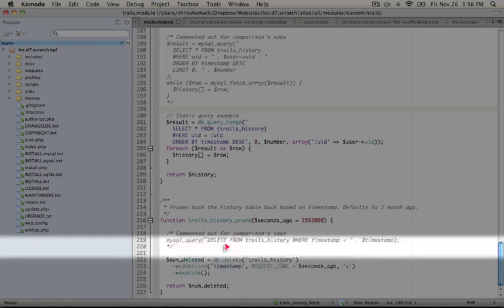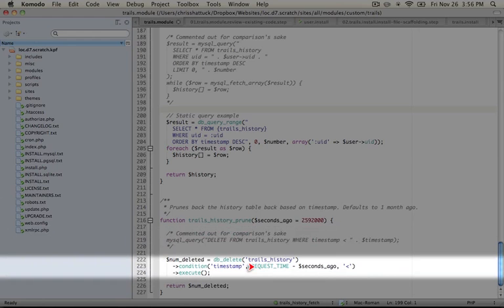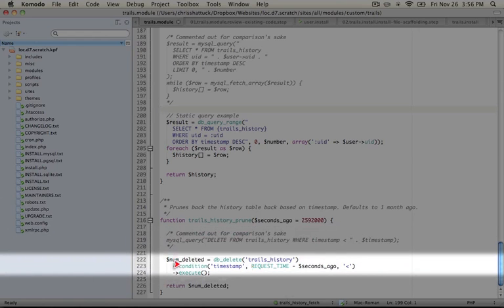We just have one condition, which in a straight SQL statement will begin with where, but in a database API object, what we're going to do is run the condition method on it. And as the first parameter, we're going to pass it the column. And as the second parameter, we're going to pass it the value to test against. And then as the third, we're going to pass the operator.